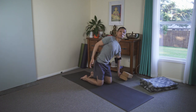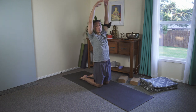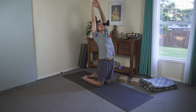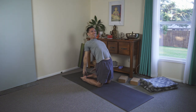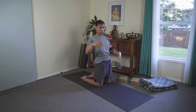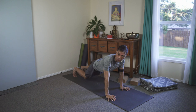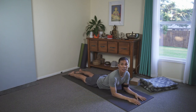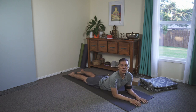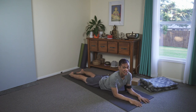Don't force the back bend — this is the most difficult part of the practice. If you want to use a block, you know you can reach but it's too intense; you might lower the block so it becomes additional support. When you do your back bend, especially the kneeling ones, don't let your knees too wide — keep them in for stability in the hips. Use the breath to move the spine long. Back bend is really strength — you want to open the discs of your spine without dumping your pelvis, because if your knees are wide, the tail will scoop down and compress your lumbar region.